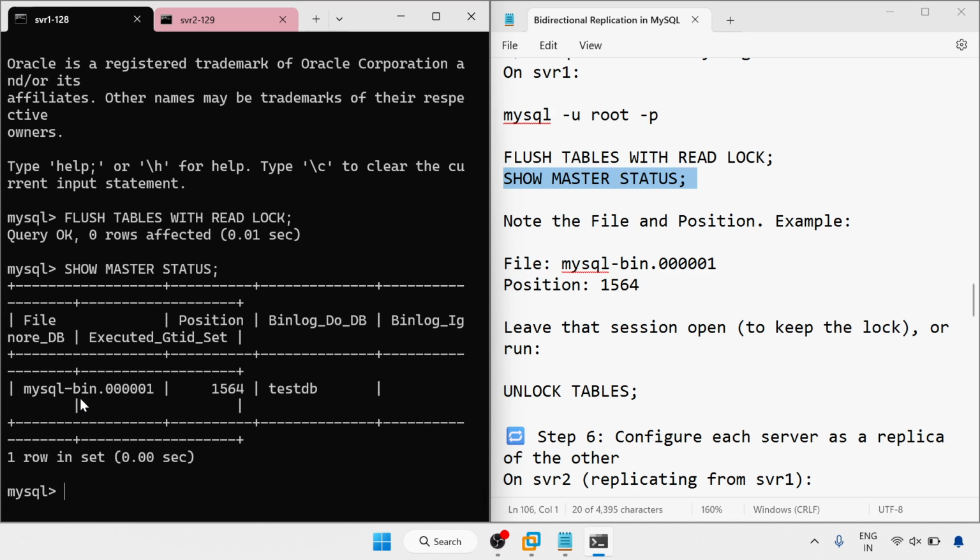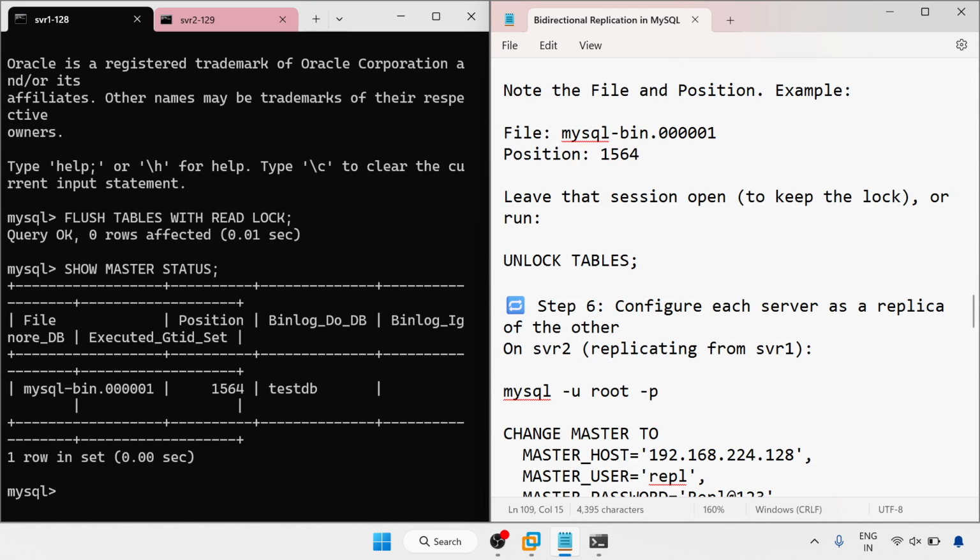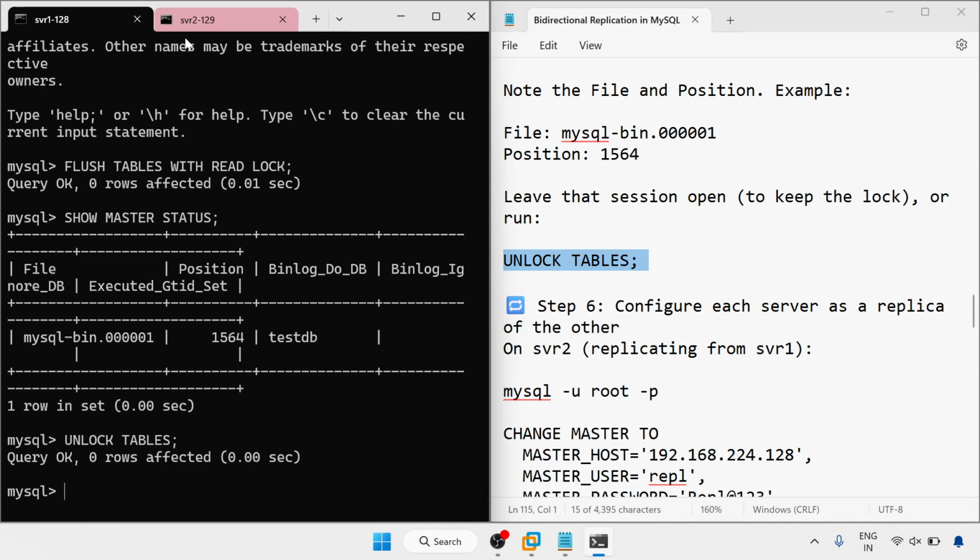The file is mysql-bin.000001 and the position is 1564. Just keep the same name for future use. Okay. Now I'm going to unlock the tables. So done.